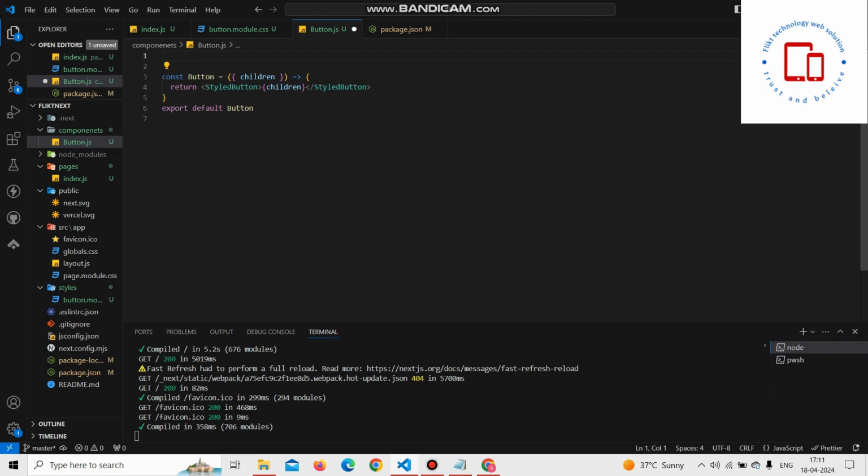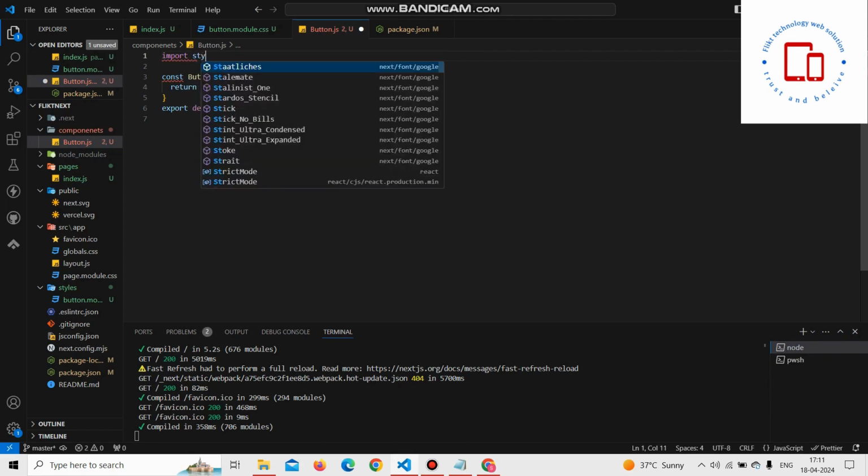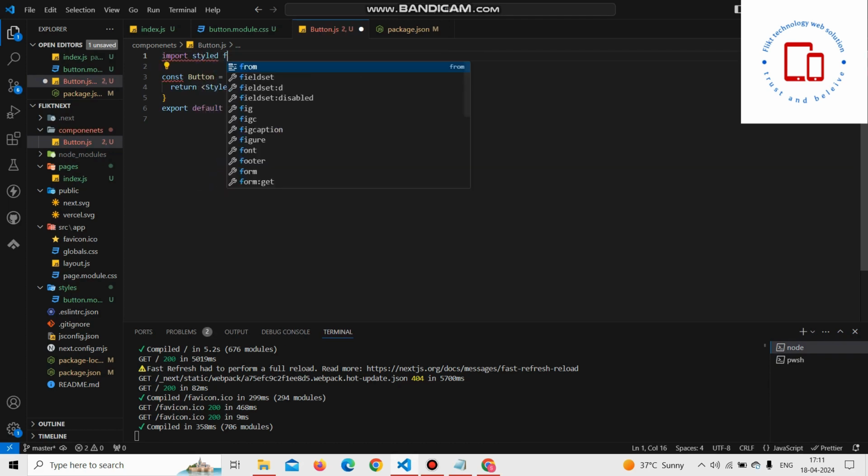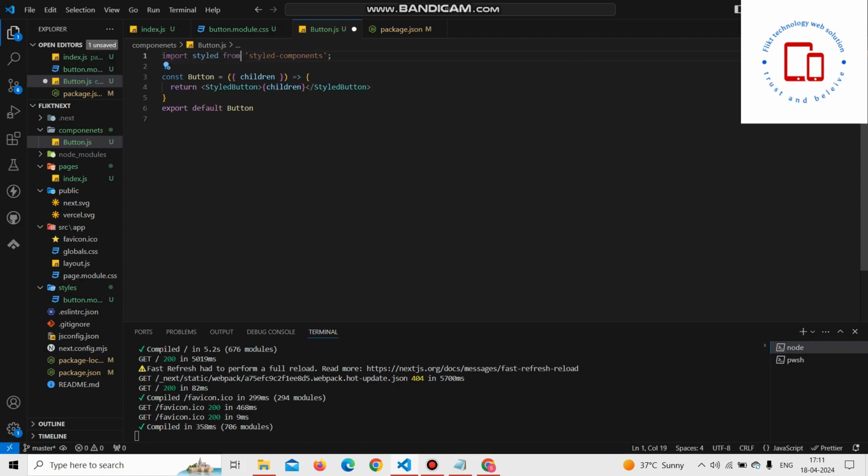Now first I want to import styled from styled-components. Import styled from styled-components.